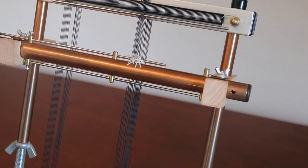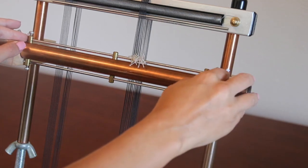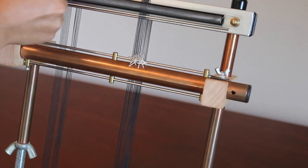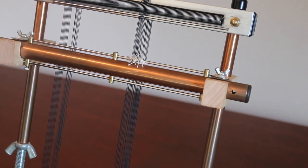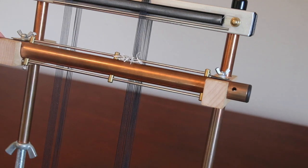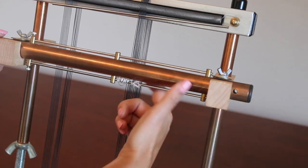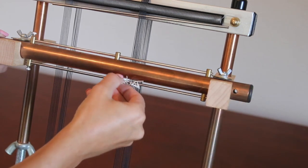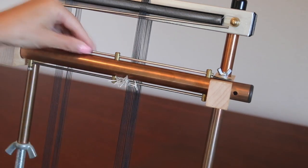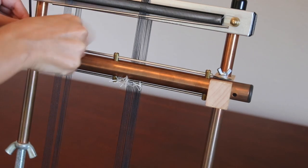So now we are going to reinsert the bar. We want to make sure that this is even on both sides, and then we will tighten that screw again with our Allen wrench. Now what we're going to do, this part's really fun, is we're going to turn the shedding device towards the loom, so inwards towards the loom. So the next bar that's empty is on the top. And now we're going to do the same thing that we just did.